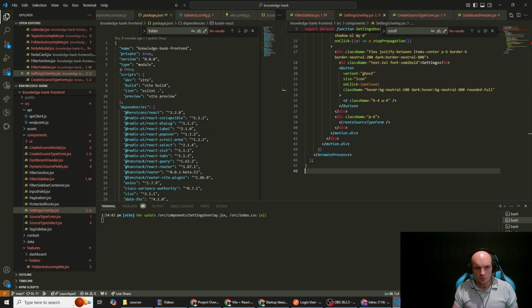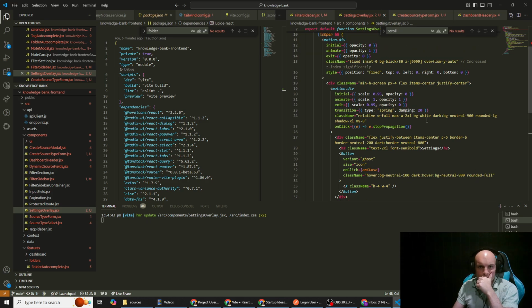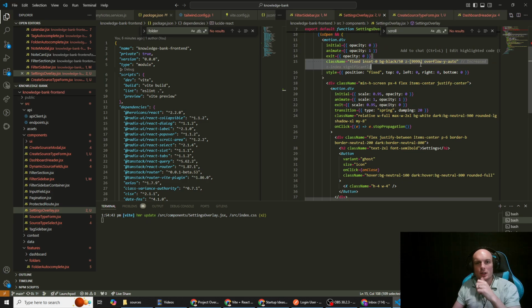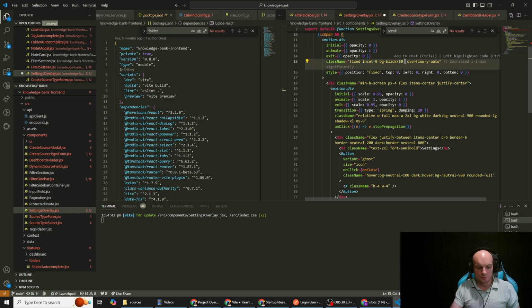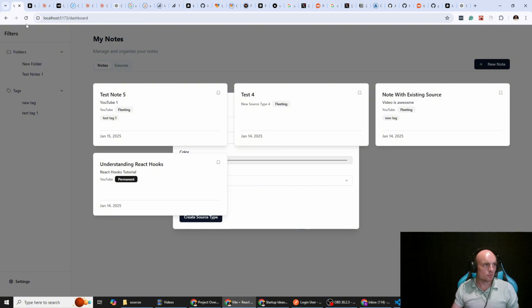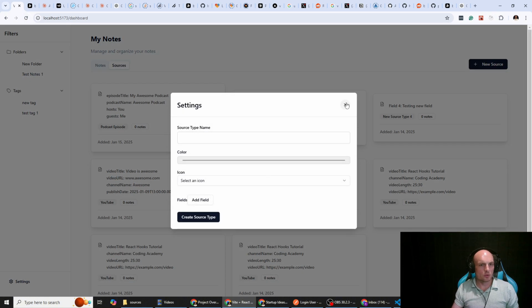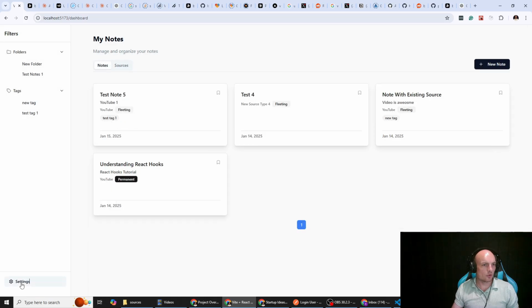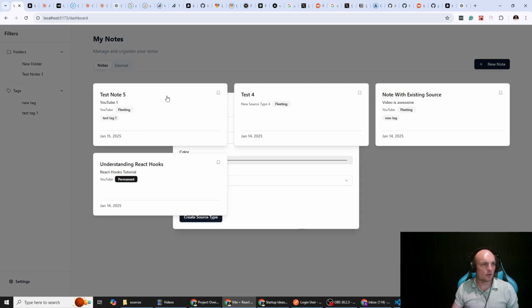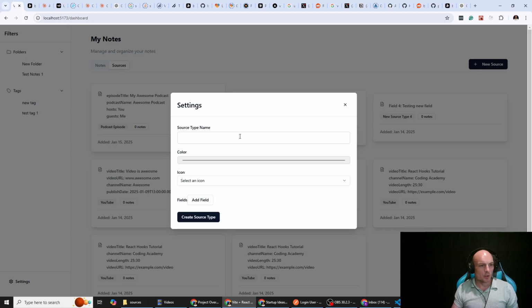No, see, it's trying to update the Z index there, and it's just not happening. Let's go to sources for a sec. Weird. So on notes, it appears behind. We can't close it. But on sources, it doesn't.